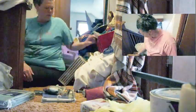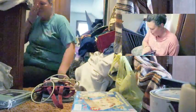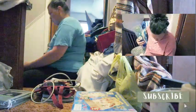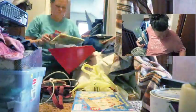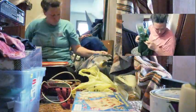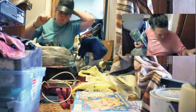All right, I definitely got a little bit sidetracked. I started digging things out that I don't want anymore, which is fine, but I don't really have time for that right now. So all of this, I'm gonna ask my mom if she wants these. I don't know, I don't think she will, but who knows. All of this I'm gonna give to my little nephew too. I think that was for them also. And a cow because they have cows.